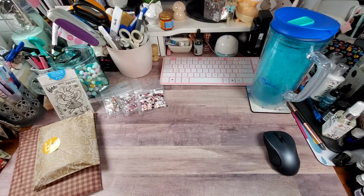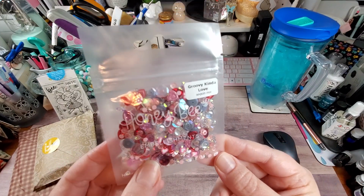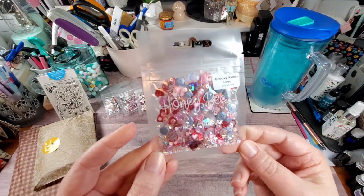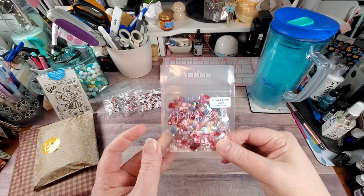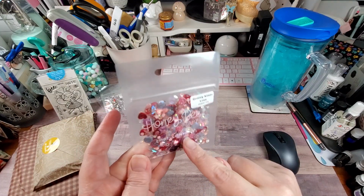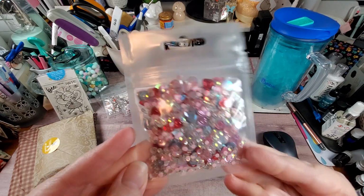This is also a repurchase because I just love it, and it's called Groovy Kind of Love. And again, I just drew a total blank because I love him. Genesis, Phil Collins. I love that song, Phil Collins. I know he's not the original, but I love his version, and I love Genesis, and I love Phil Collins. So, pretty, pretty mix. This is like pinks and grays and some red. There you go. Really, really pretty.